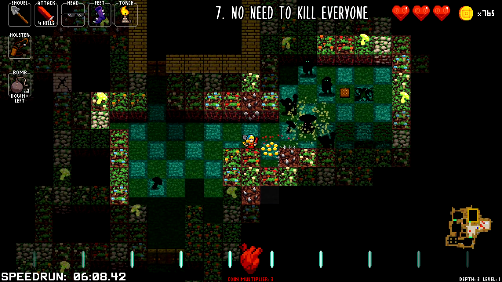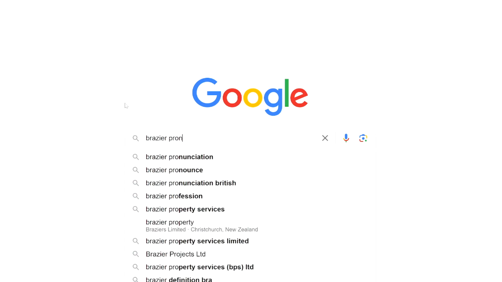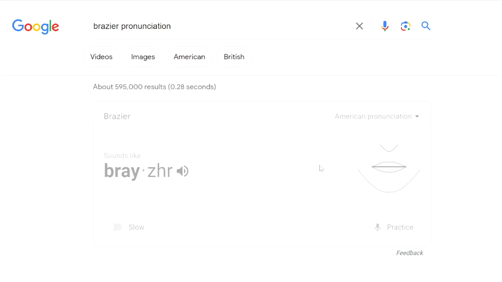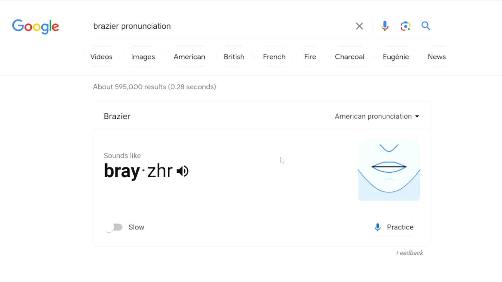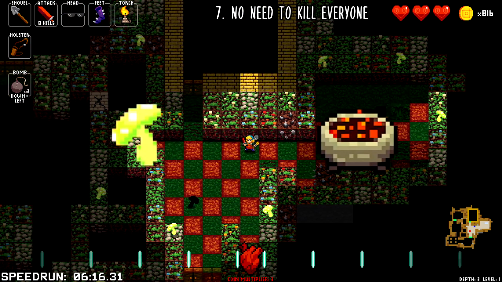Healing up is a fine pursuit, and you should know inanimate objects like mushrooms and braziers count as kills.